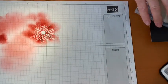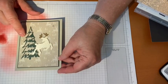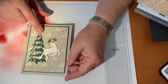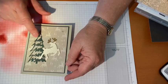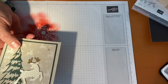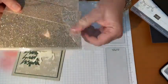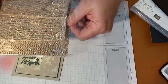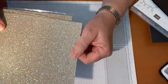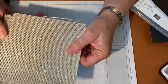So I want to show you a couple cards that I made. This card, I used that paper that I just showed you, and the tree that I showed you from the Whispering Tree, whatever it's called. And you've got to look, see the sparkly? Those are the little ornaments I was showing you. This is another little sneak peek at a Celebration item. And this is one of the ones that they're saying they won't guarantee it's going to be there the whole time. So if you like bling like I like bling, and it's very blingy, almost disco ball blingy, you get this stuff early.